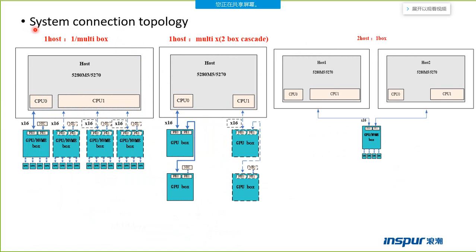This page shows the system connection topology. We can see the different connection models. This one is the direct model. If the host server is the NF5280M5, it can support four boxes at the maximum. CPU 0 can support one box. CPU 1 can support three boxes.